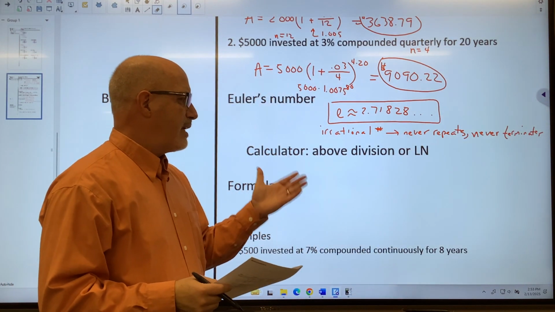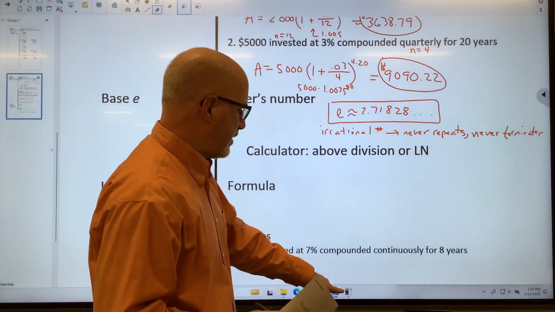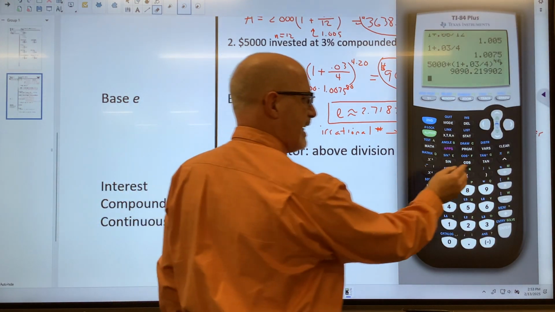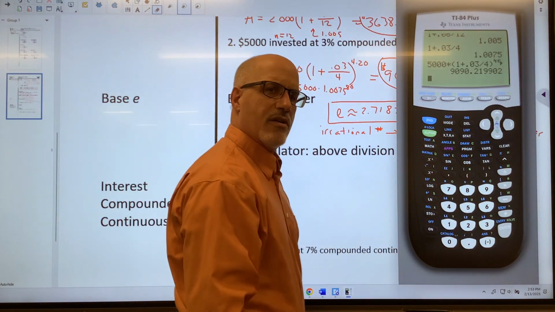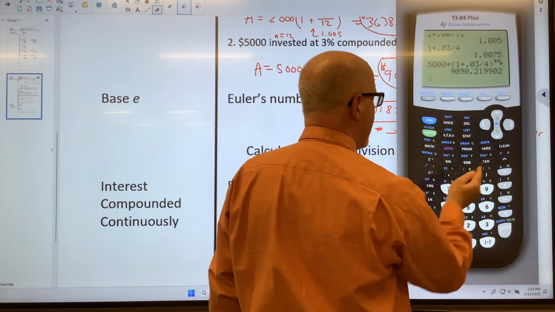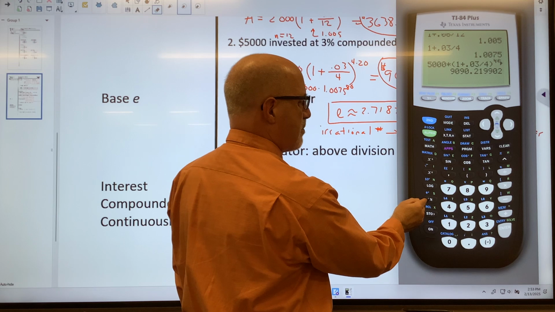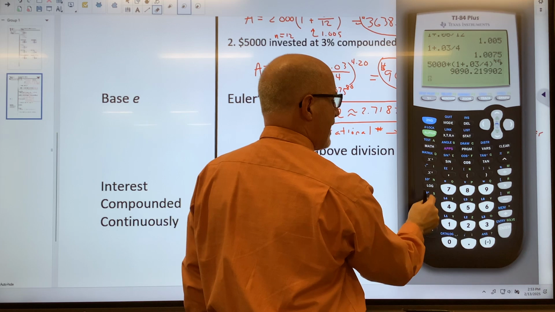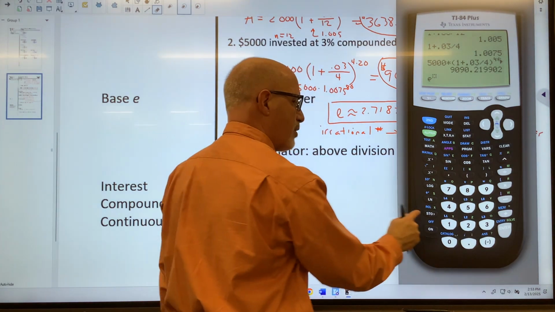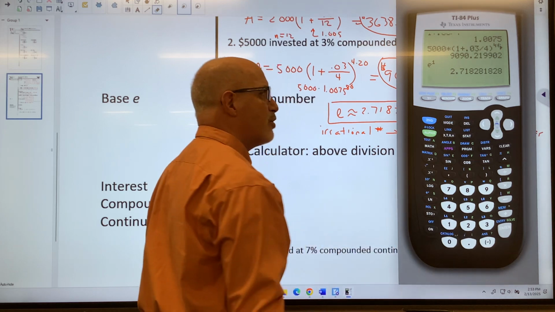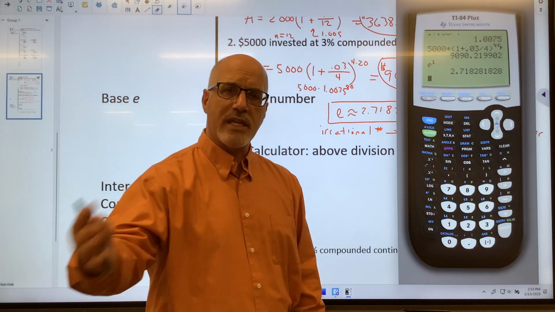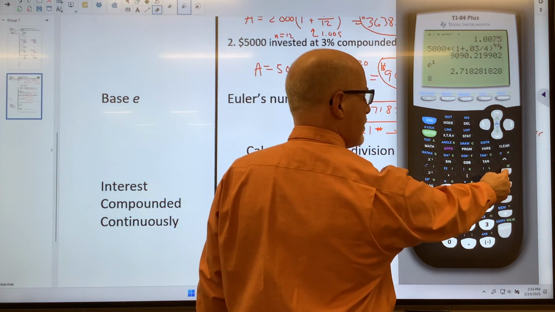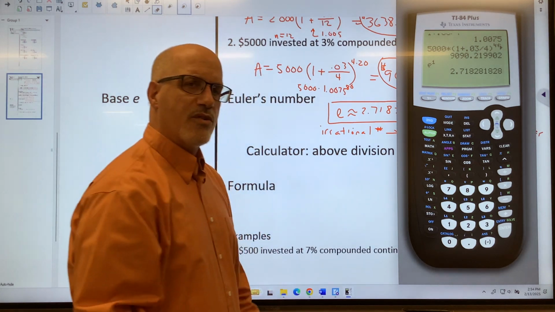That's where it's developed. Now, where you'll find it on your calculators, you'll find it in two places. You'll find the e just above the division symbol here, so it's on that side of the calculator. If you want to do e to the x, notice it's just above this ln right here. So if I were to do second and then e to the x, notice it puts that e there. Now we're going to put it to the first power. There I get my 2.71828, etc., and it would keep going forever and never repeat. So those are the two places to find it. We don't use this one very often, but this e to the x we'll use very often to do exponentials.